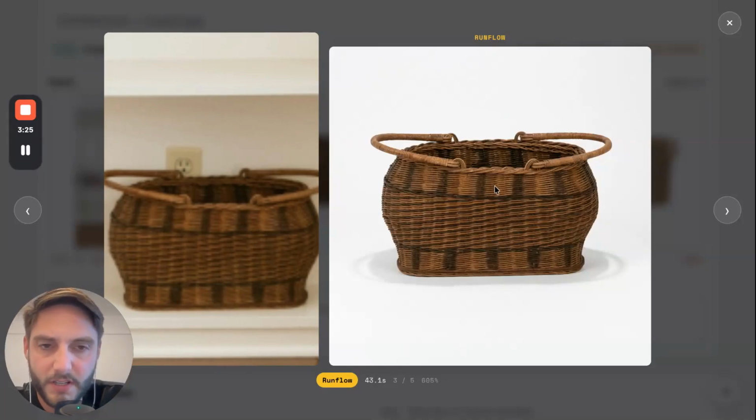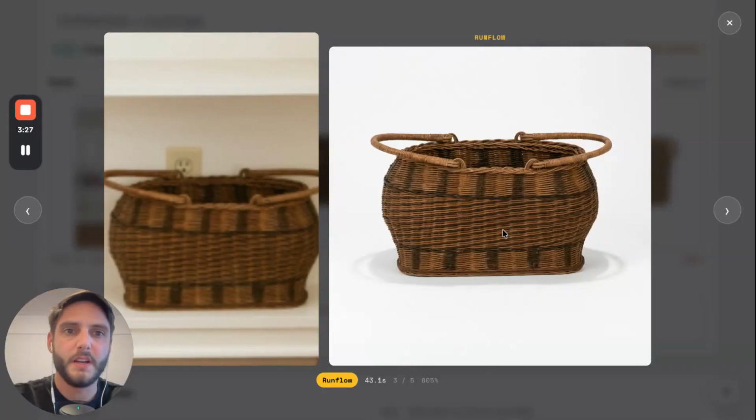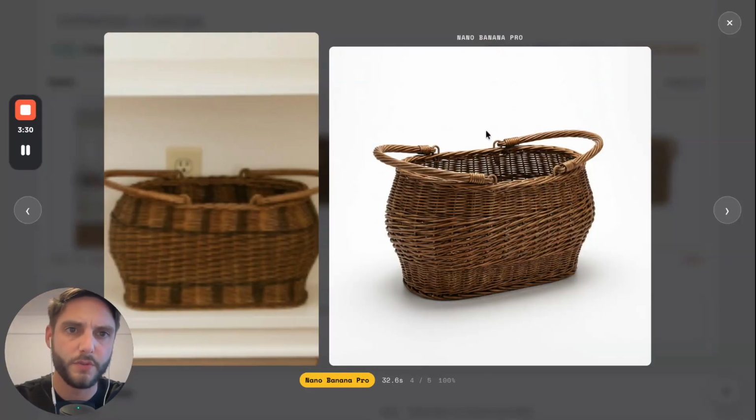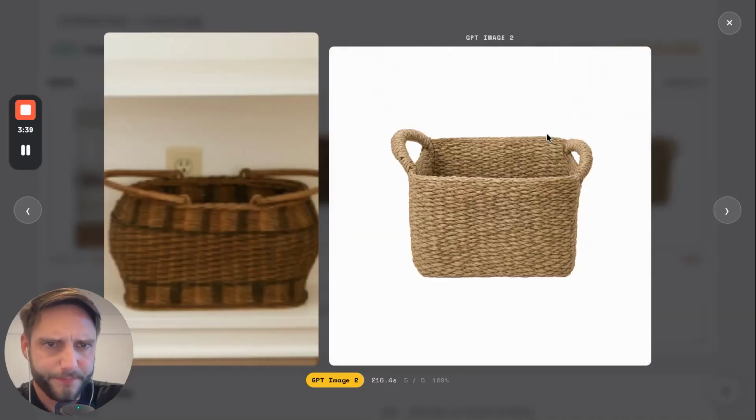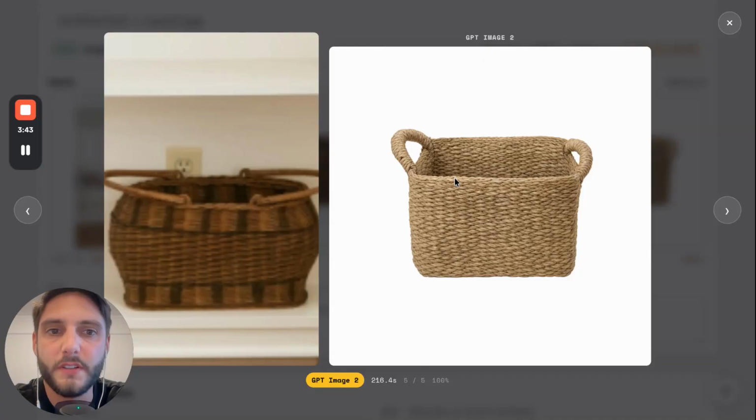You can see that the shape and all the details are correct. Then when you go to Nano Banana, it seemed to be another basket. It looks similar, but it's not the same. And then when you go to GPT Image 2, you see that it's a completely wrong object. So again, if you wanted to use that for production, that would basically not work.